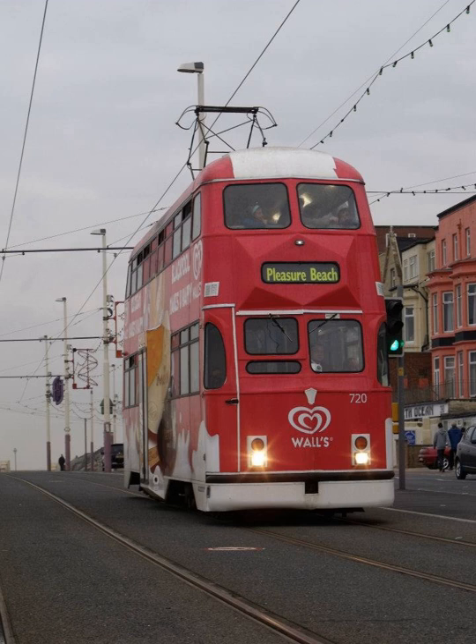706 and 717 have the 1930s green and cream livery. 701 and 723 were kept as reserve cars for works purposes and for consideration for modification to join the modernized balloon cars to supplement the Flexity 2 trams, and were later transferred to the heritage fleet. 701 carries the red and white Routemaster bus livery as first applied during its major overhaul in 1991. 723 carries the 1980s green and cream livery. 715 was one of the trams sold in 2011 to a local group named the Lancastrian Transport Trust, but their aims to build and open a museum alongside the tramway failed to materialize. 715 was therefore given to Blackpool Heritage Trust and returned to service in May 2015 repainted in 1990s green and cream livery.